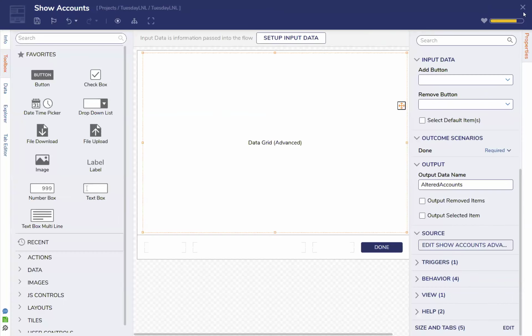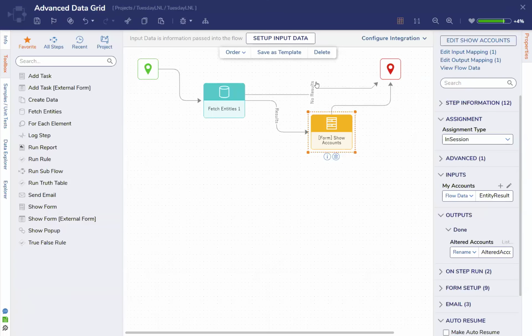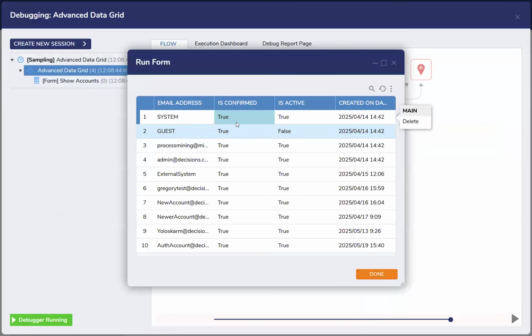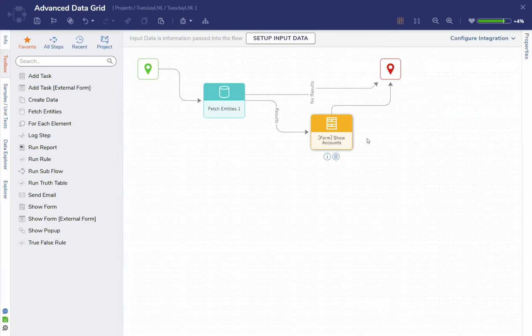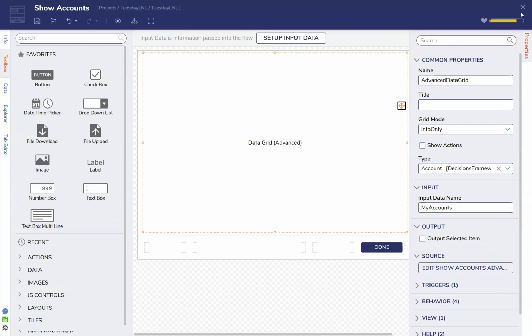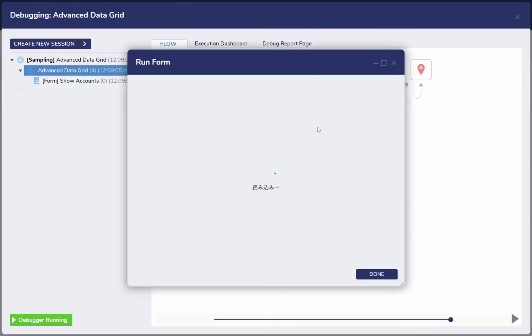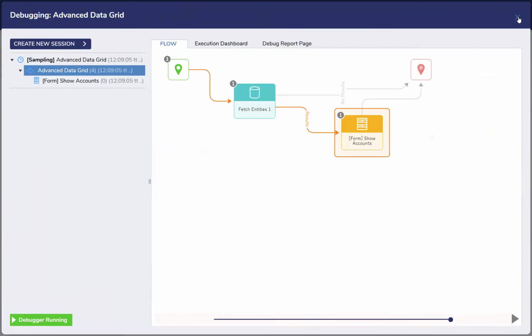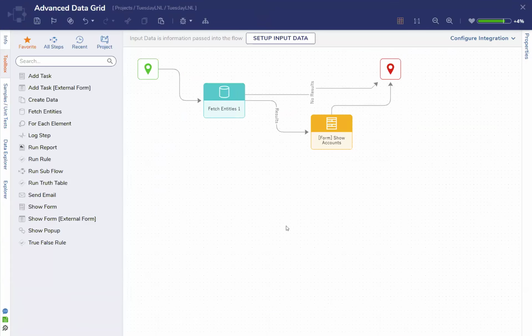Okay, let's try this. We'll try it with inline edit, and then we'll try it without inline edit and see what happens. See, it'll do that, but then when you click off it, it just turns it back to verbiage. That's crazy. Hold on. Let me try info only, but still have the can edit selected. I don't think this will work. I just want to see. Yeah, I didn't think so. Okay. Yeah, that's just not true. Thank you for catching that.